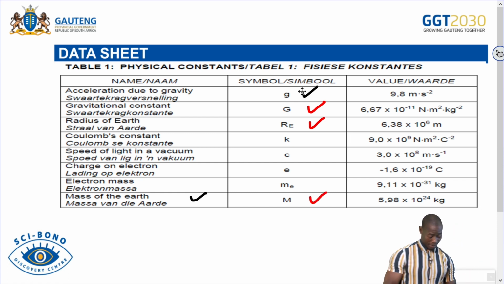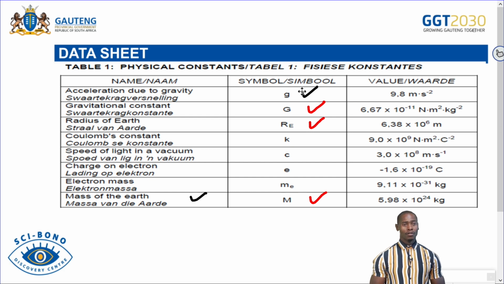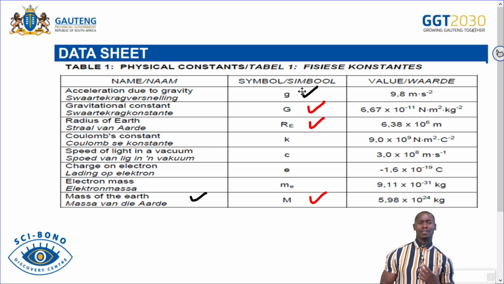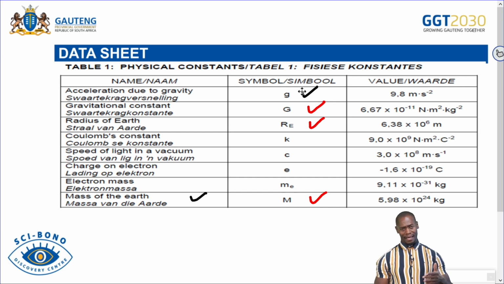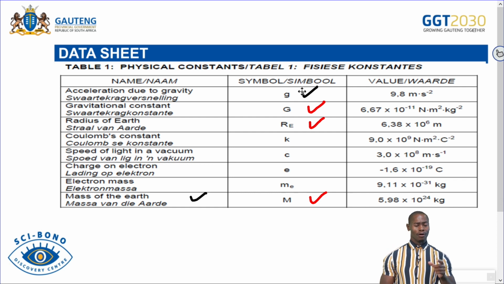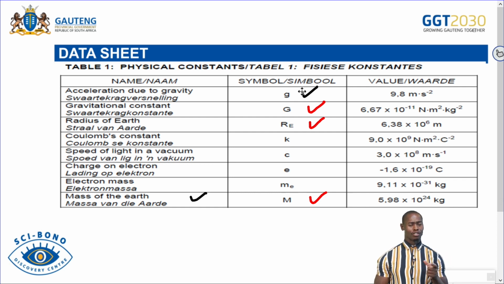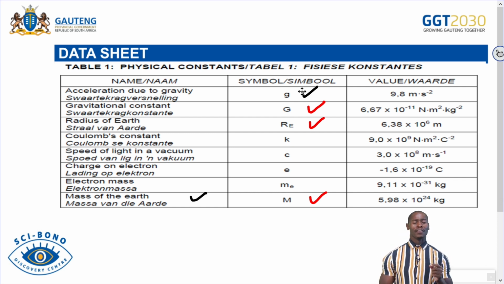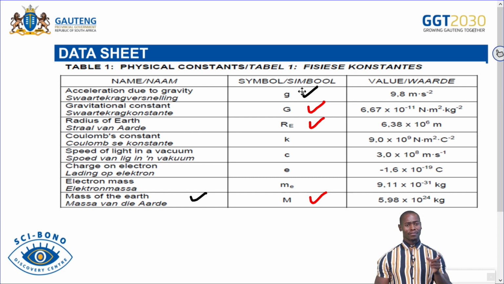All right. I believe all of you learners have this table of constants in your exercise books, right? When you look at the physical sciences exercise book, whether we are doing grade 10, grade 11, or grade 12, what we are expecting to see at the front of your books, learners, is the ATP, right? We are also expecting to see the examination guideline per topic, right? For example, if we are dealing with Newton's laws, what are we expecting before you start with Newton's laws?